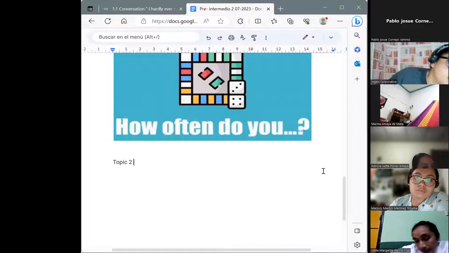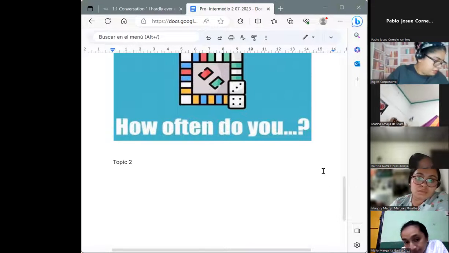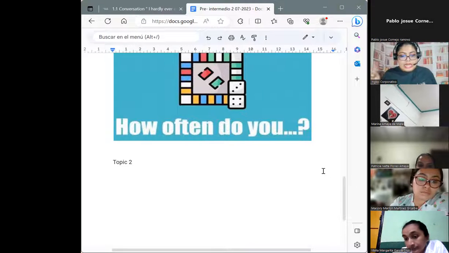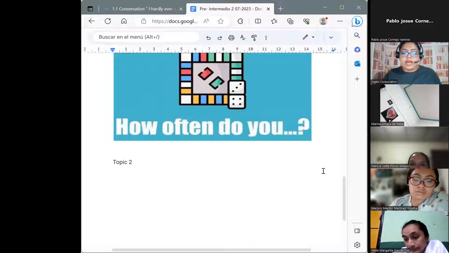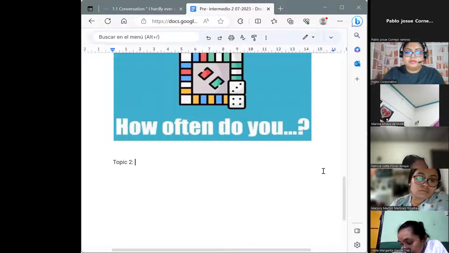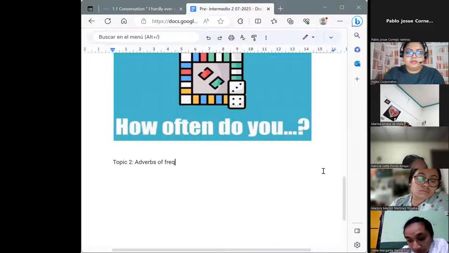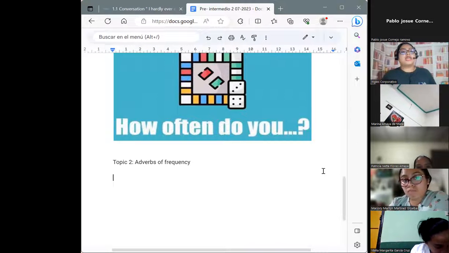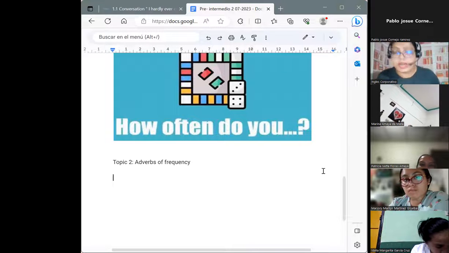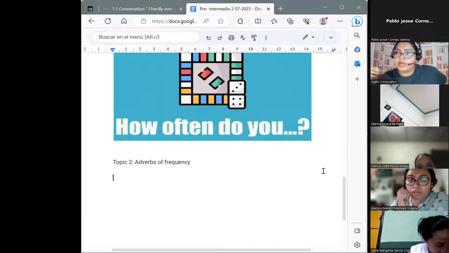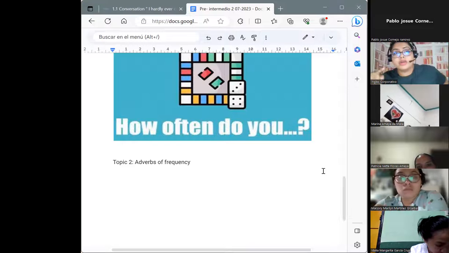But give me a moment because I have here something. Here. Okay, in the topic number two that is related to the ones that we have on the first part is the adverbs of frequency. In this case, we are just going to have a review. Esto es solo para que nos recordemos un poco del tema, de qué es lo que vimos o de qué es lo que sabemos acerca de los adverbs of frequency. In which cases we are going to use the adverb of frequency. Some words that we can use that are part of the adverb of frequency.